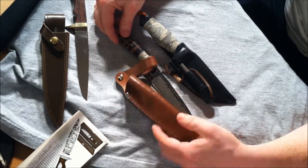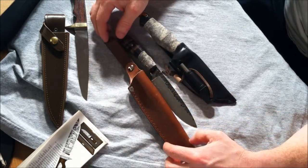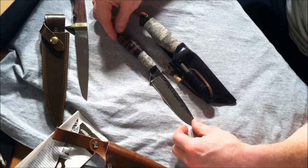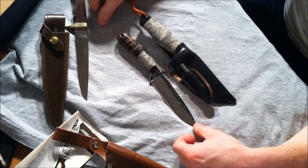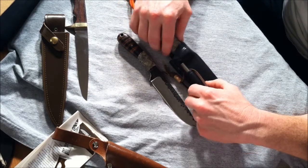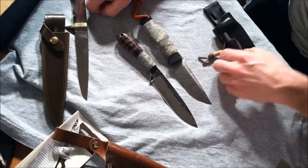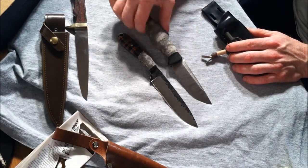You get a beautiful sheath with his work. It would cost you a pretty penny, not too much. His prices for customized knives are really, really good, in my opinion. And he does some beautiful work. Or if you want to just pick up a Bravo 1, that's also a really good choice. All right, because if you don't like the Bravo 1 shape, I mean, too bad. That's just the way it is. You can get it rampless also, without this ramp right here.